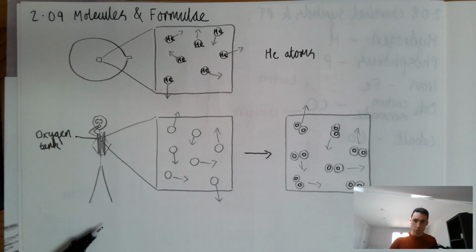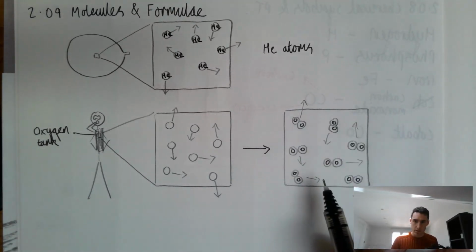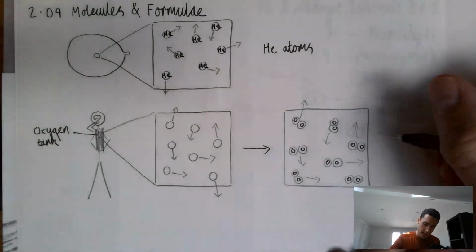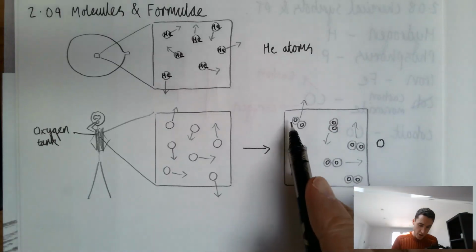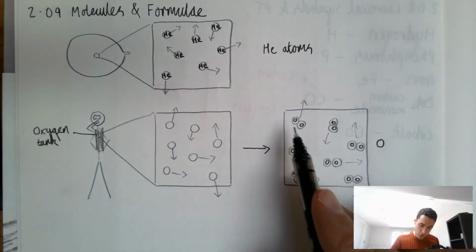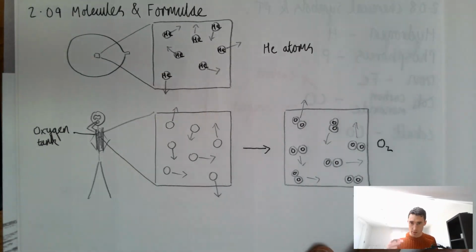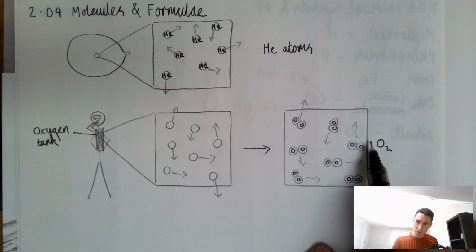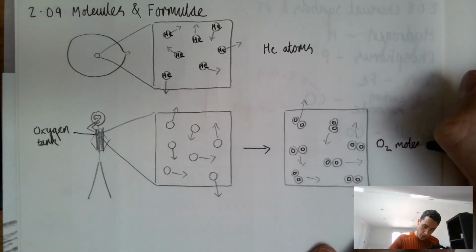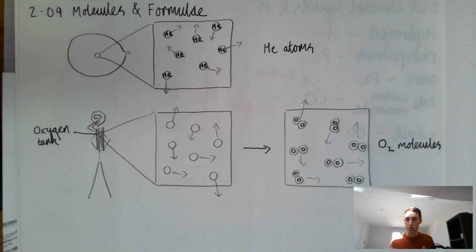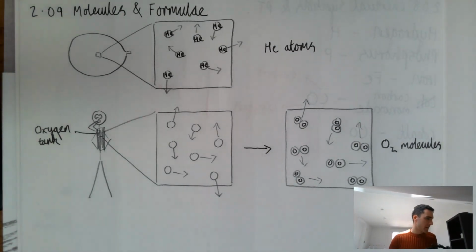Now, I then want to emphasize that these are not atoms. They are multiple atoms chemically bonded together. These are what are called molecules. And I want to show this link between the picture here, which is two O's joined together, and the notation O2, and we'll see lots and lots of examples of these. So I want them to make a link between that notation and this picture, and then I'm going to make sure that they know that these are called molecules because molecules contain these atoms chemically bonded together, and I'm going to keep repeating that throughout the lesson.